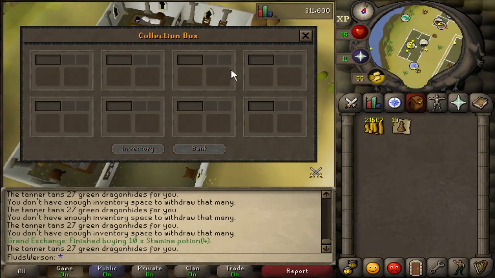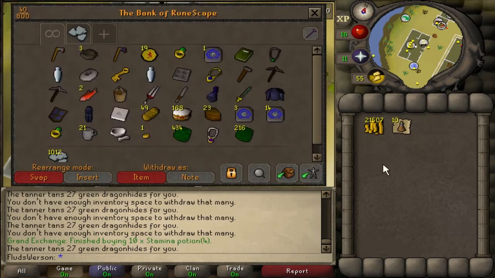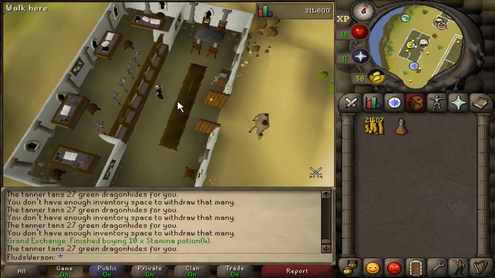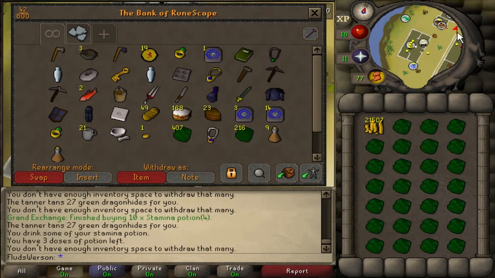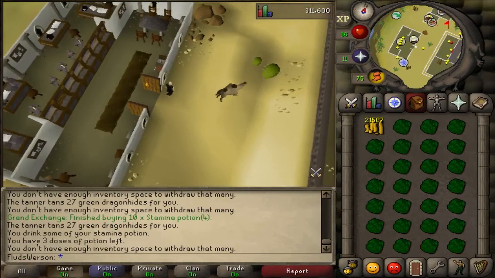This is a fantastic time to bring up stamina potions. A lot of people also like to use energy potions. I firmly believe the stamina potion is better, even though it's more expensive. The added effect of reducing your run energy use for 2 minutes is definitely worth the extra bit of money.